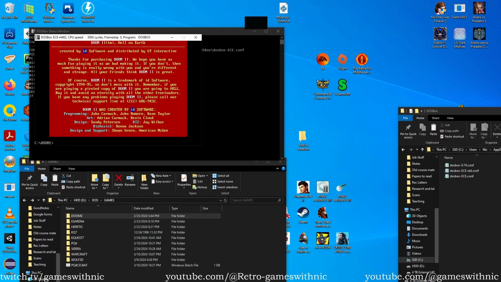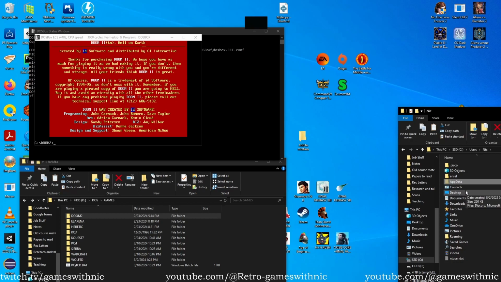So what's going to happen is that you're going to find the configuration file for DOSBox at C, which is typically your main drive, or whatever your main drive letter is, Users, your username, Nick in my case, of course, and then it's the AppData folder, which is a hidden folder.